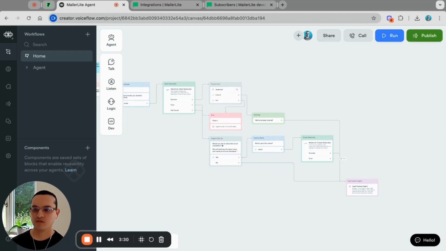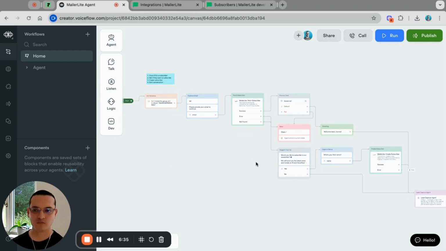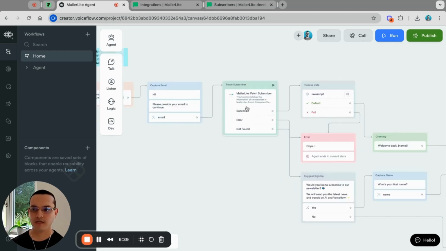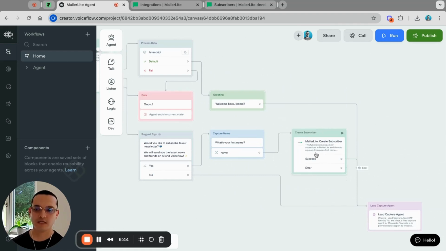Once we get into the agent, I will show you how to do that as well in that part. But for this build, for this moment, do this in these two steps: in the fetch subscriber, and then a little bit to the right in the create subscriber function. Make sure to do this. All right, so I will give you a bit of a tour now about this build.